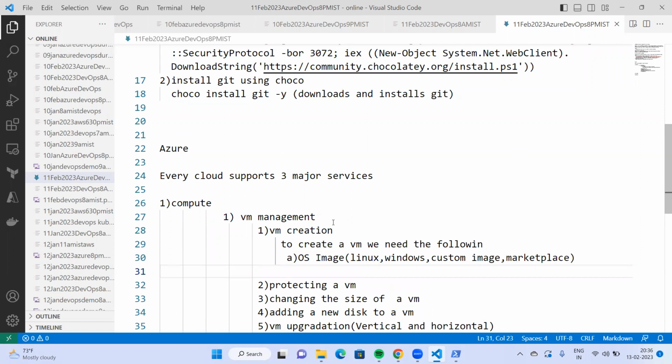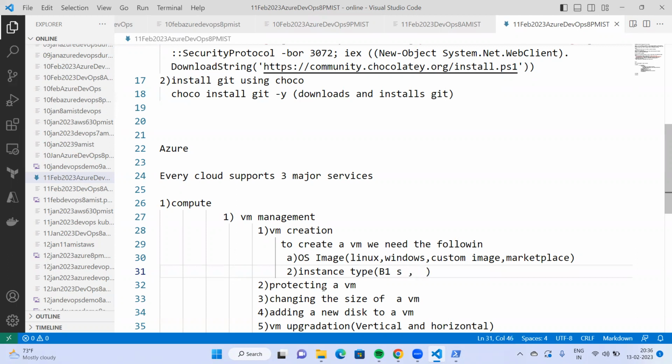So the first component required to create a virtual machine is the OS image, and the second component you need to select is the instance type. Generally the instance type is based on many factors. The requirement is given by your team members, and according to their requirement you have to choose a virtual machine. For free tier customers, most of the time we are going to use B1S.